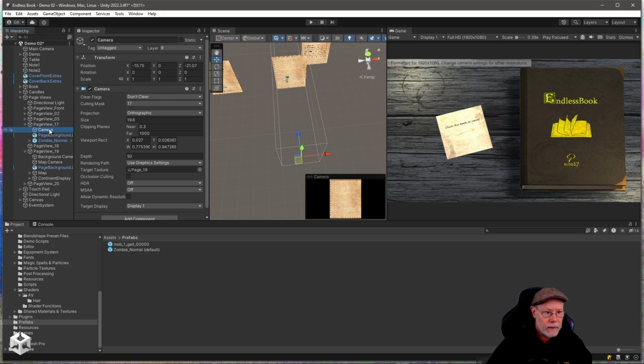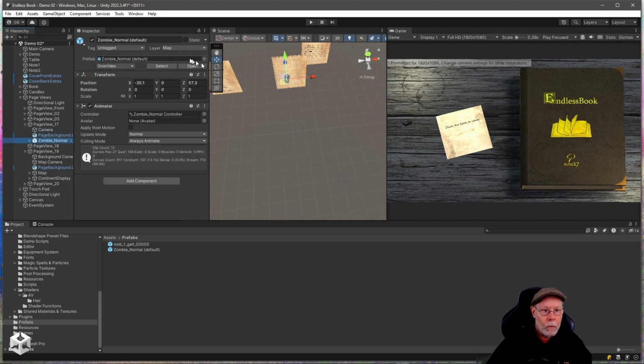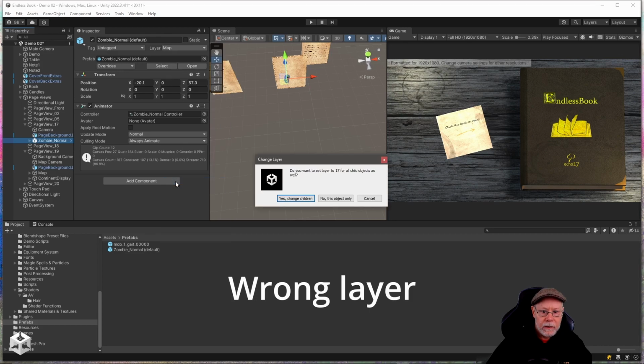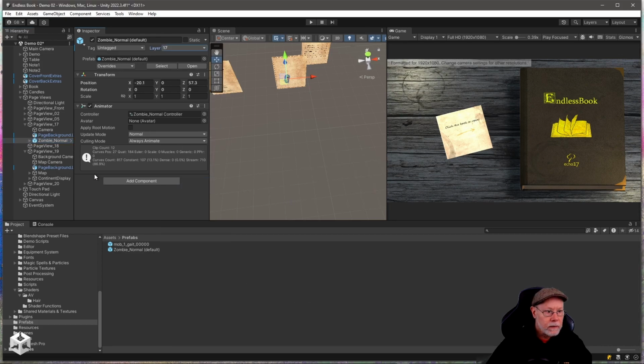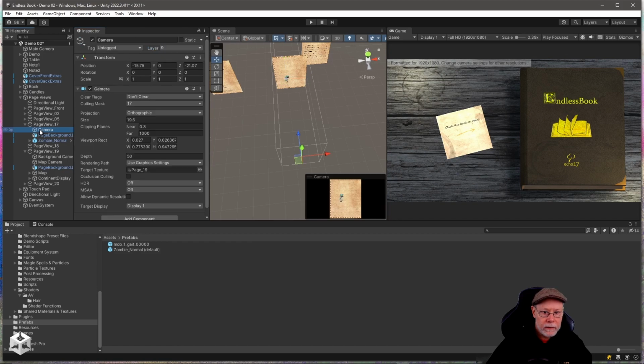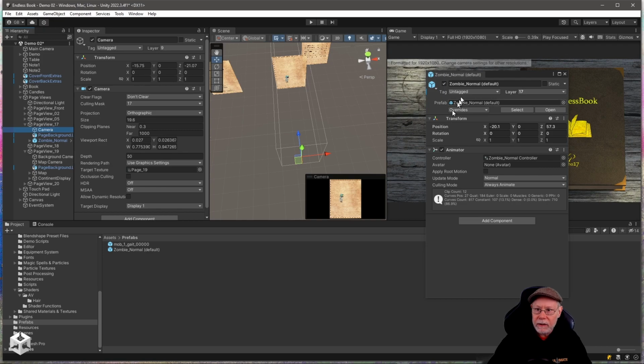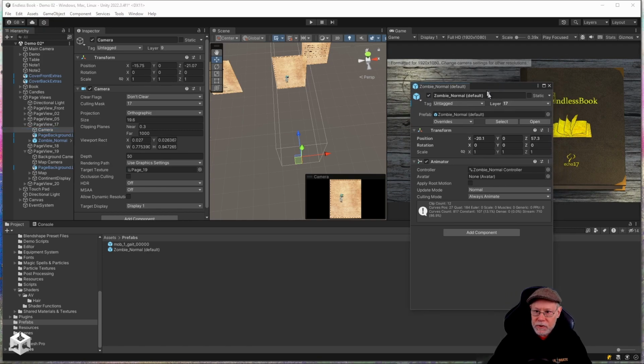Okay, I'm not sure why I'm not seeing him. Oh. There we go. All right, so actually what I'm going to do is right-click and go Properties, so I can manipulate this guy and still see our camera preview here. So let's move him to where we want him to be.